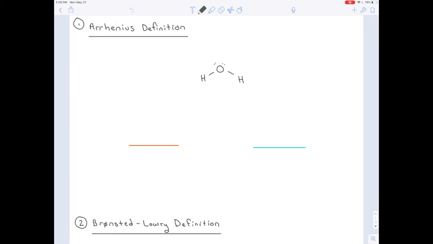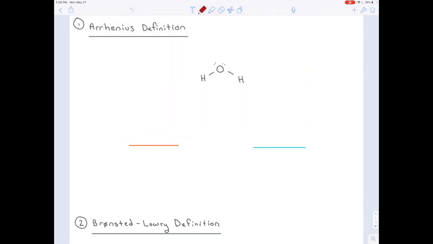That's called the Arrhenius Definition. Before acids and bases were ever rigorously defined, an acid was just something that tasted sour. Lemon juice, vinegar, those were acids because they tasted sour. And a base was anything that made something taste less sour. So that was the definition for an acid and a base for a very long time, until around the 1890s, when a chemist named Arrhenius came up with the first rigorous definition.